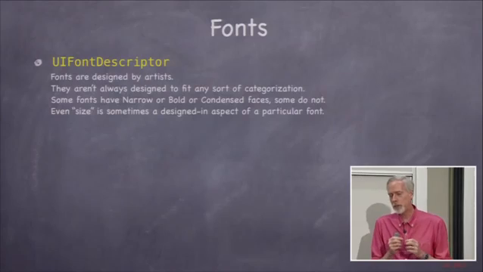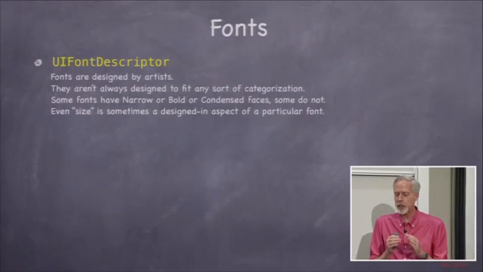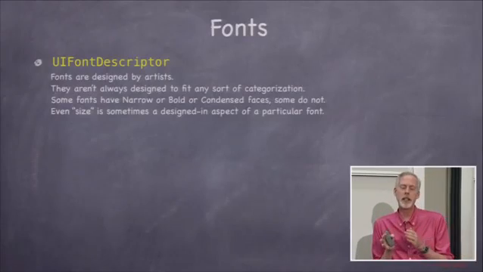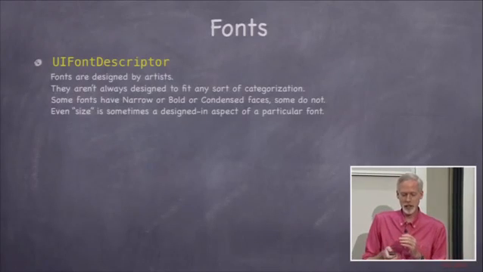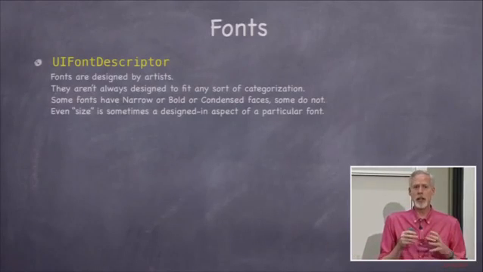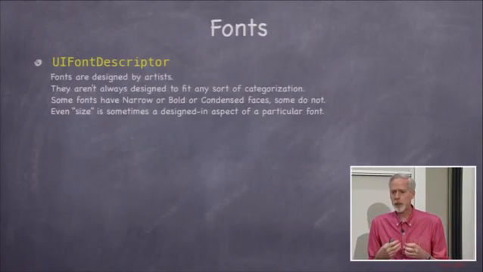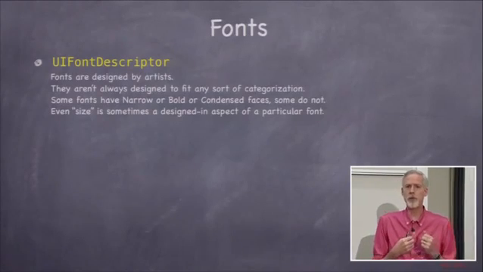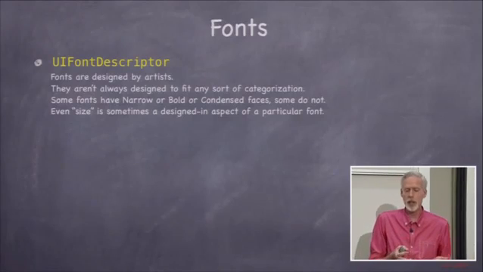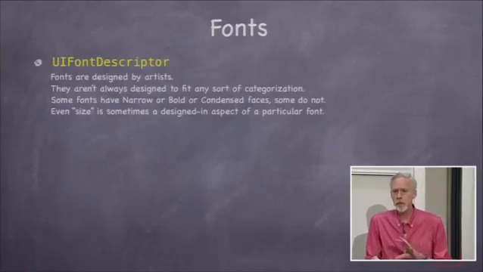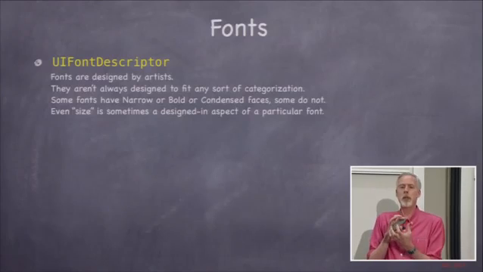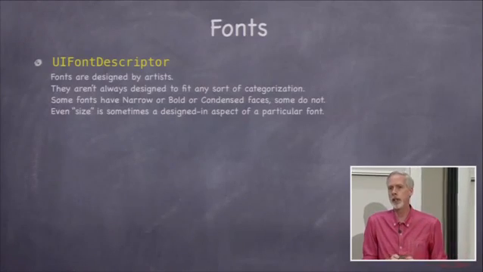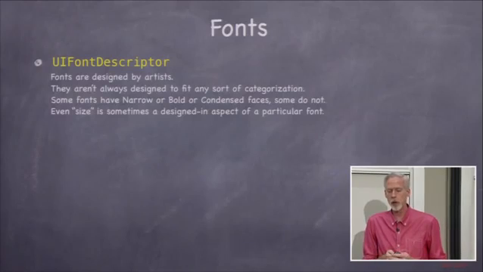So UIFontDescriptor is new in iOS 7. It attempts to put categories on fonts that defy categorization. UIFontDescriptor has a lot of knowledge in it about faces: is there a bold version of this? Is there a condensed version? Is there an italic version? And so it maps that into something we as computer scientists want to do, because we want to put something in bold on the screen. So that's what UIFontDescriptor is all about.